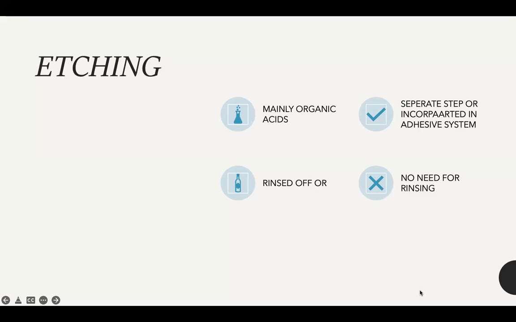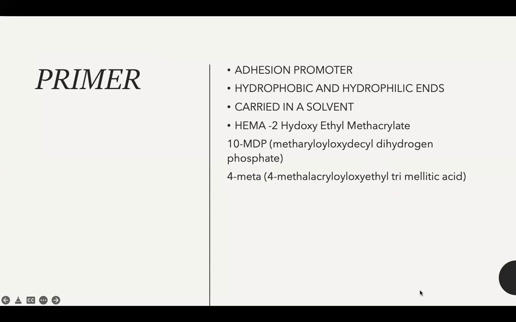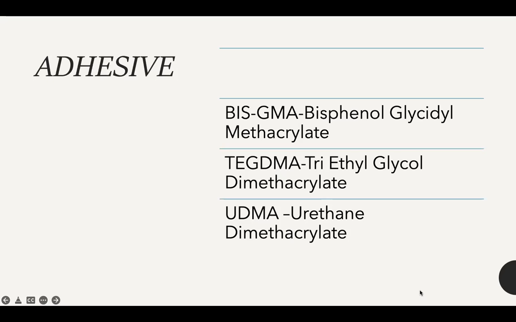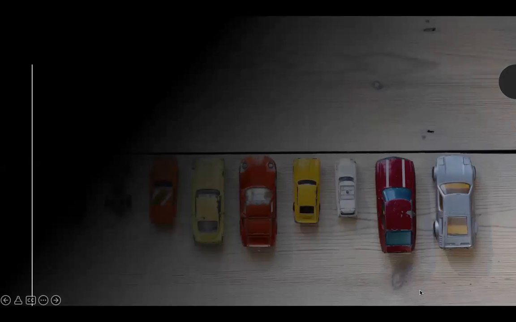It can be either washed off, or if it is incorporated in the adhesive system, there is no need for a separate washing step. Primer is basically an adhesion promoter. It will have two ends, hydrophobic and hydrophilic: the hydrophobic end bonds with composite and the hydrophilic end bonds with dentin. And usually it is carried in a solvent. And adhesive is nothing but an unfilled resin such as BIS-GMA, TEGDMA or UDMA.